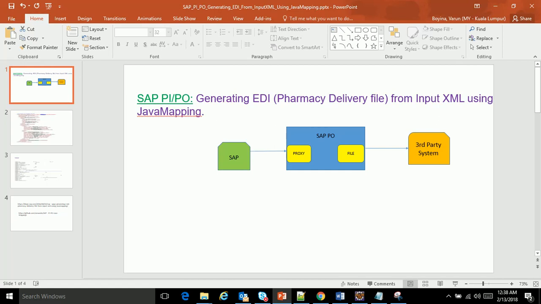B2B module. So when the project approached the SAP people, they said that the B2B module doesn't generate this particular kind of file. Then the project team concluded that instead of spending additional money, since the project was already at the implementation level, there was no time to purchase a new B2B add-on to generate this kind of EDI file, because it was short in time and also the budget was an issue.